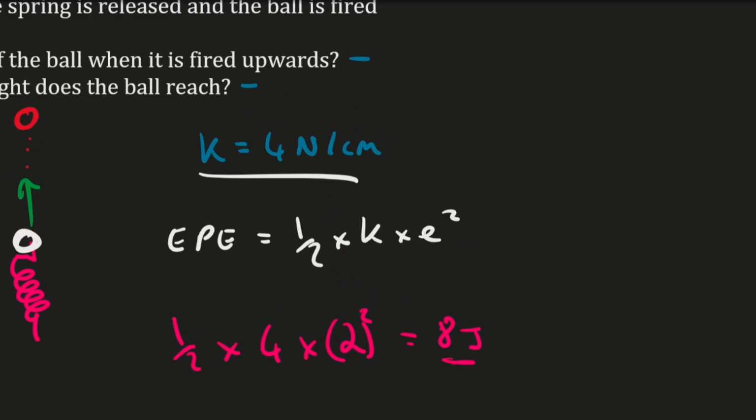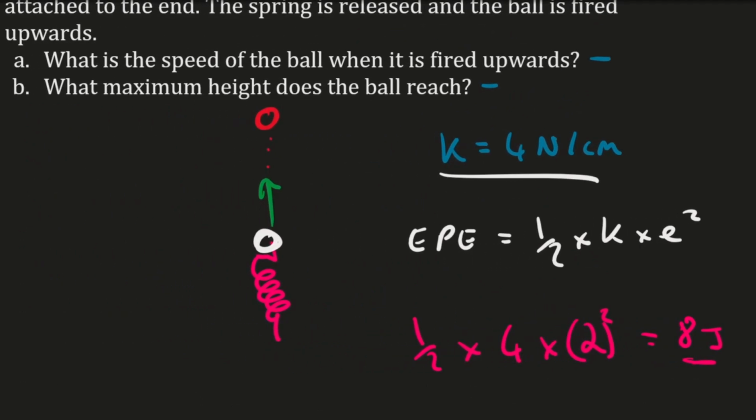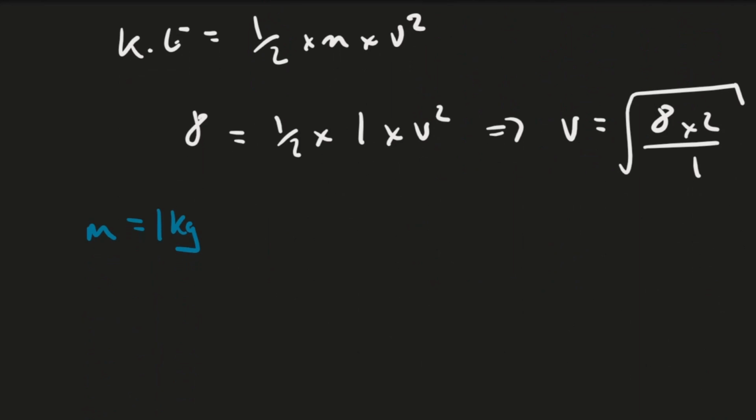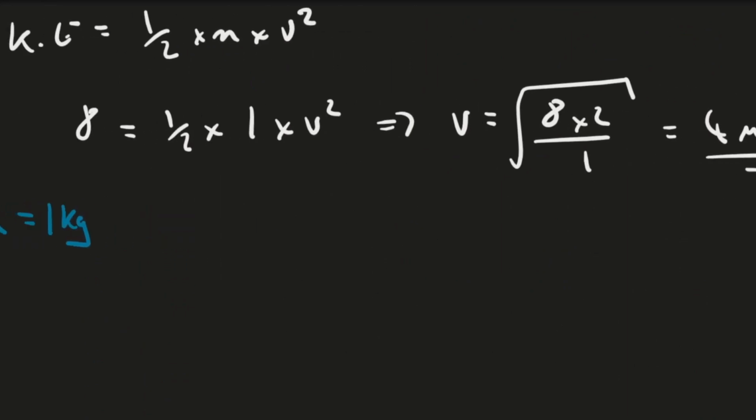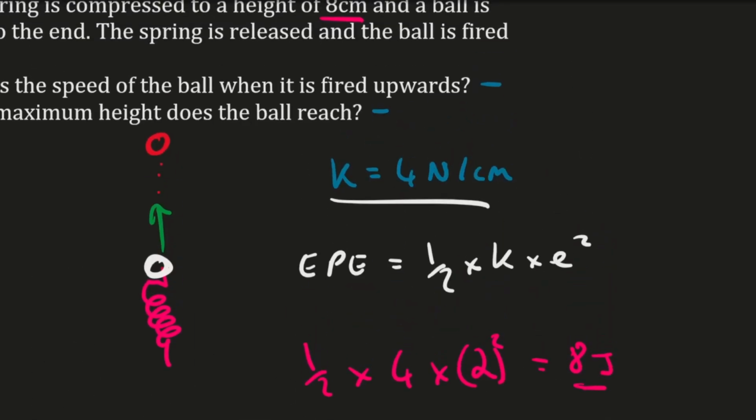Next, we want to find out what is the maximum height that the ball reaches, and for this we're going to assume that the zero height is going to be set when the spring is at its unstretched length. So what we can say here is that all of the kinetic energy, or all of the energy at the beginning, was converted to gravitational potential energy, because at its maximum height, all of your original energy has been converted to gravitational potential energy, and that's the only energy you have left.